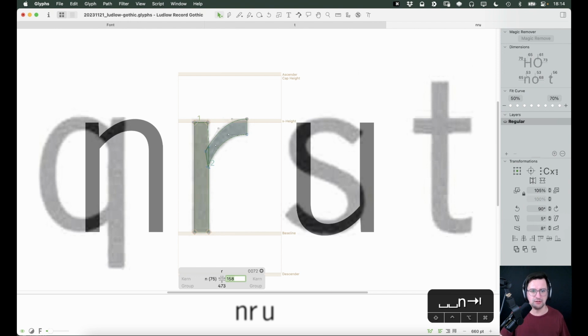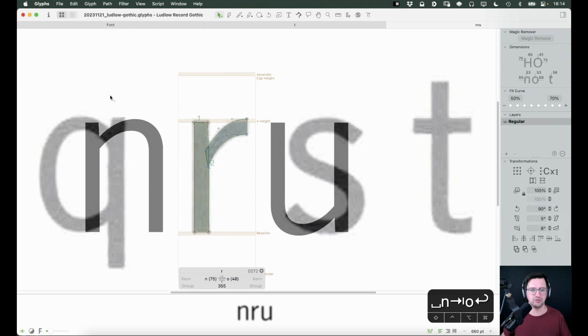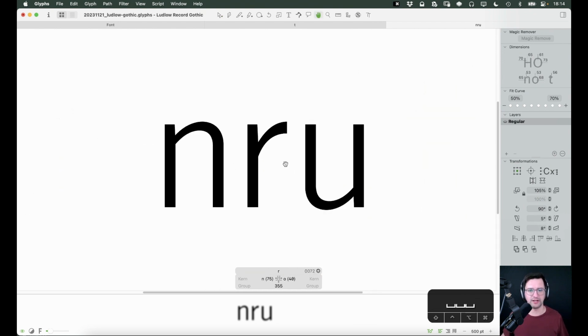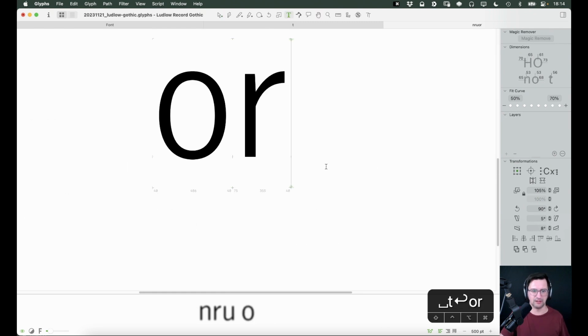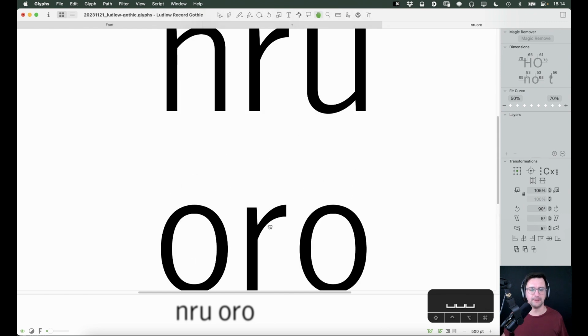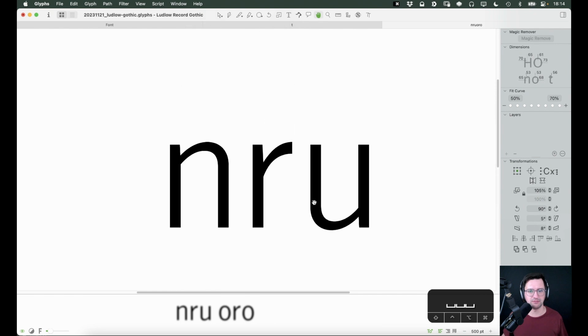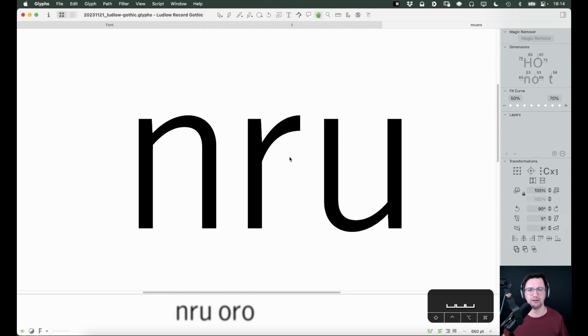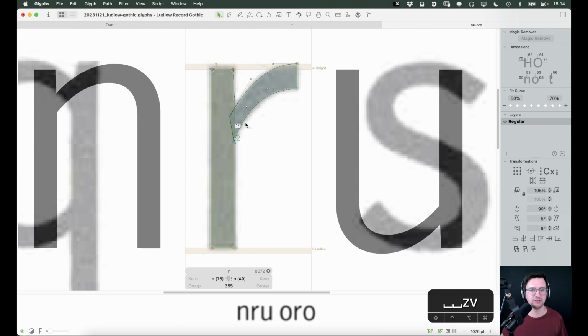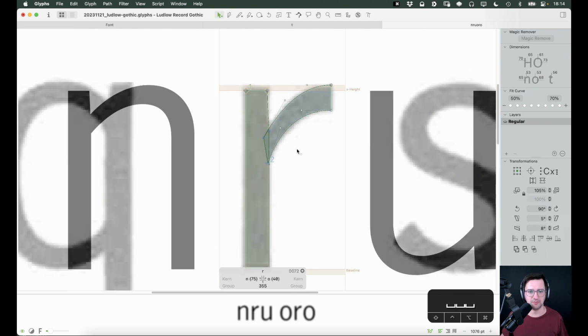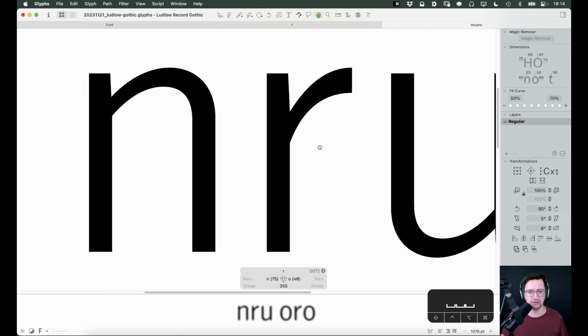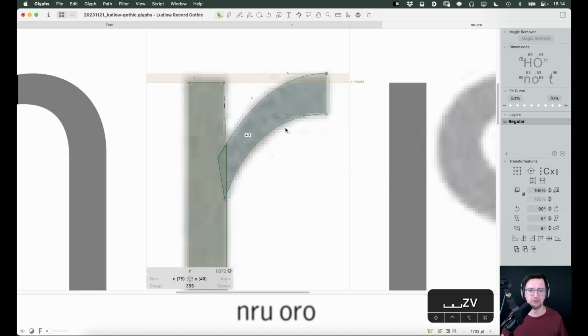Now for the right side, I might just use the O for now. What actually does help here is having the N and the U covering off both sides of this. What I can do here is space this out a little bit, even if I had O-R-O. It might need a little bit less spacing still on the right side. I haven't fully thought that through yet. But at the moment it gives me at least something in the ballpark of where I'm hoping this will go.